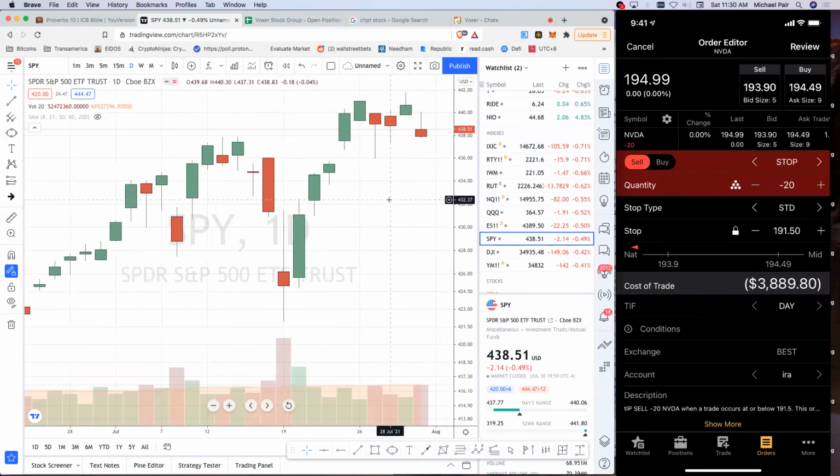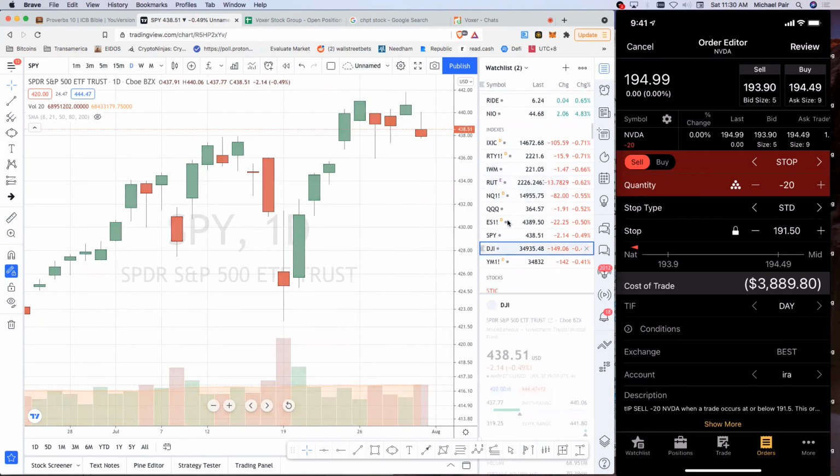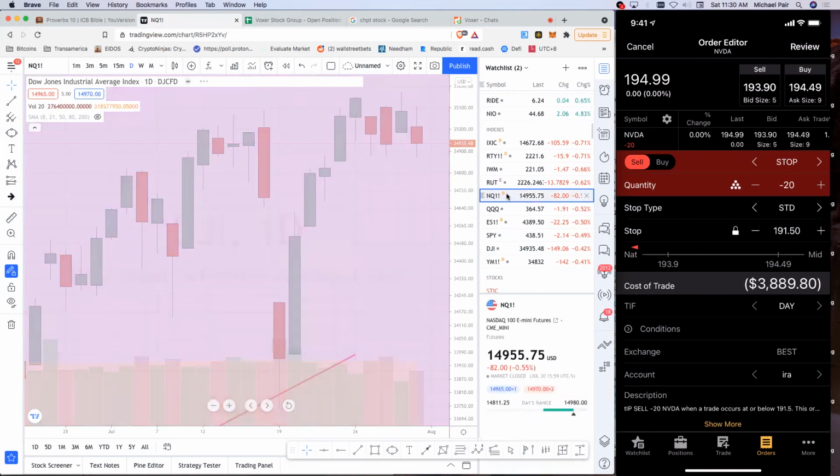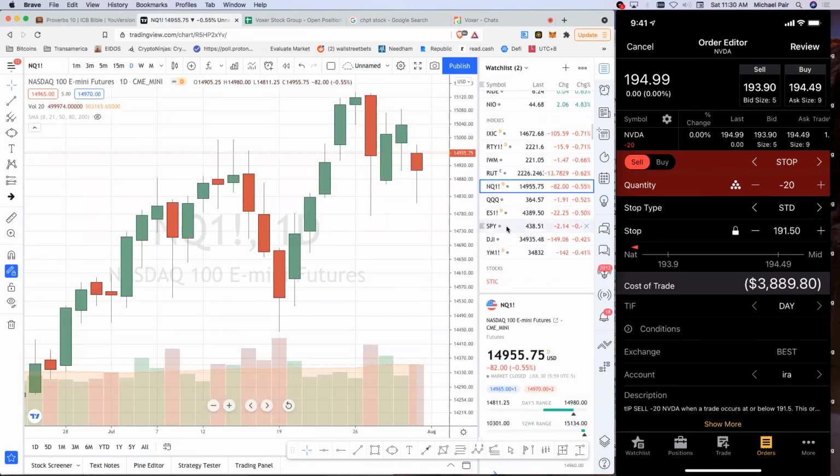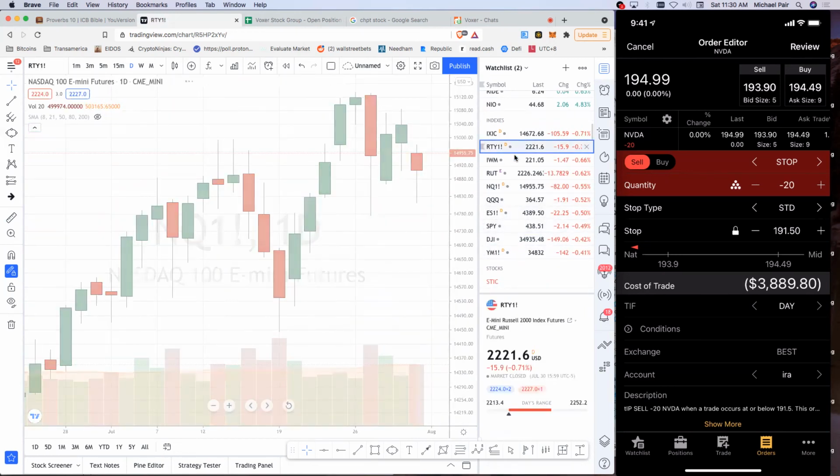So 1, 2, 3, 4, 5. So S&Ps, you can see that we're in an uptrend from a couple of weeks ago. Really, this week we were sideways. And again, S&P can just be used as a barometer for the other three indices, being the Dow, the NASDAQ, and the Russell. Again, the Dow is the big industrial stocks, NASDAQ is tech related, and Russell is small capitalization stocks, meaning smaller companies, right?